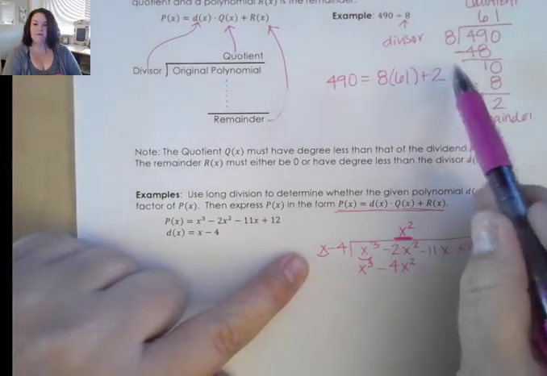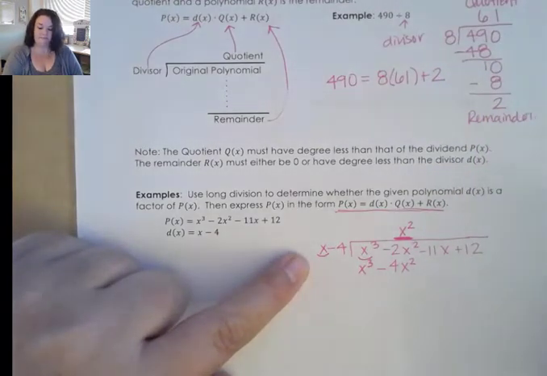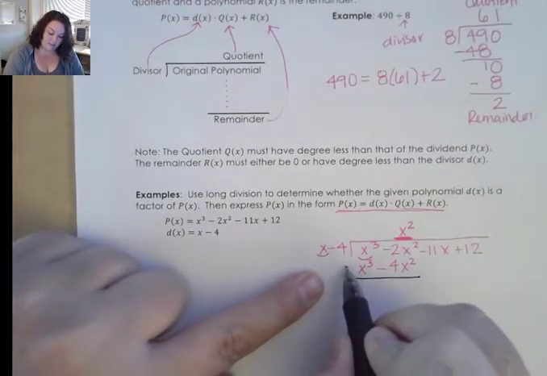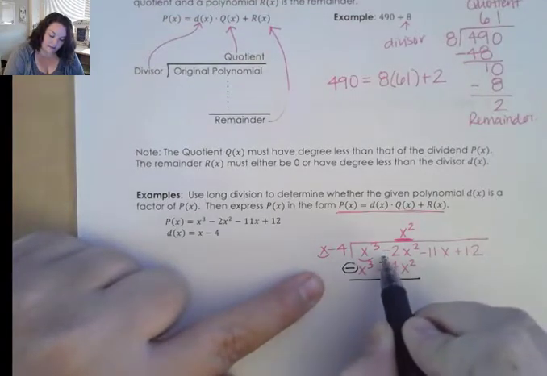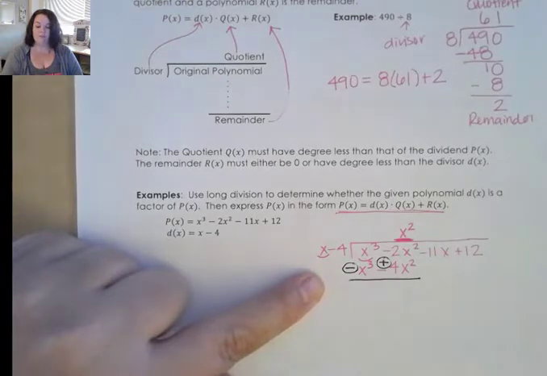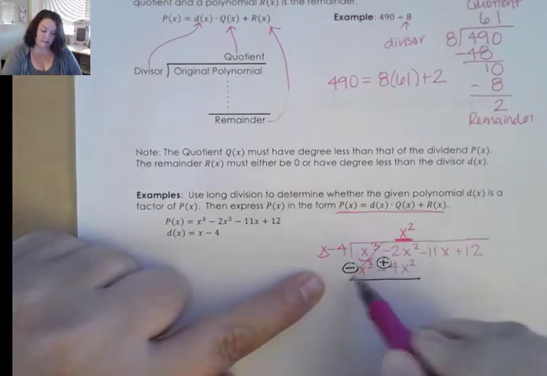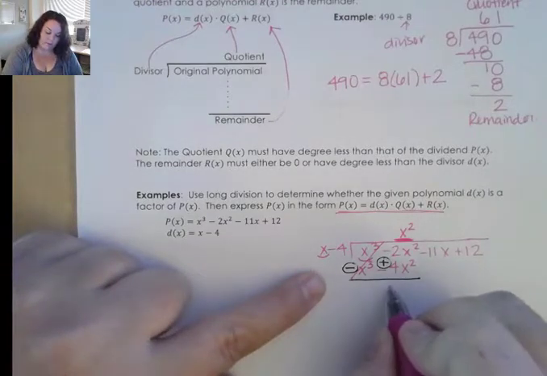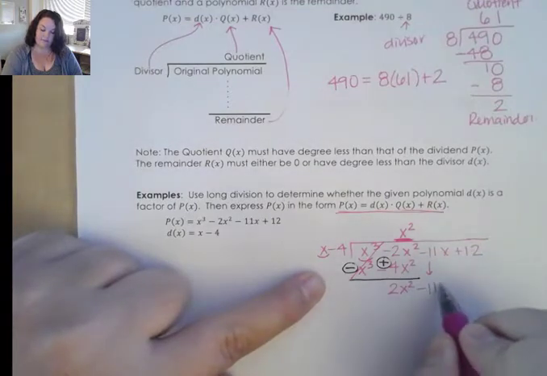And just like we did up here, we drew our line and we subtracted, right? Well, we're going to draw our line, change our signs. So when I draw this subtraction line, I'm going to have to change these signs. So this one becomes a negative and this one becomes a positive. Now, if you don't have 2 separate colors of pens to use, I would suggest circling the new sign, and that way you know which symbol to use. Okay, so the first 2 should cancel out because they're perfect opposites. And when we combine down here, negative 2 and now a positive 4 leaves me with a positive 2x squared. And then we bring down our next term, which is negative 11x.